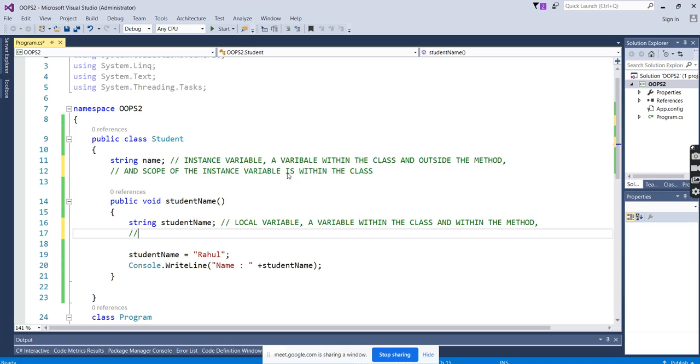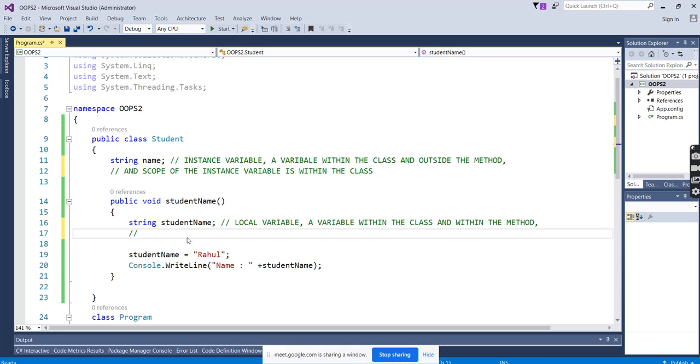Instance variable is within the class, outside the method, right? You can see the string is in the class but outside all the methods. studentName is a method. In the studentName method, we have mentioned another variable, studentName, and this variable is called a local variable because it is a variable within the class and within the method.